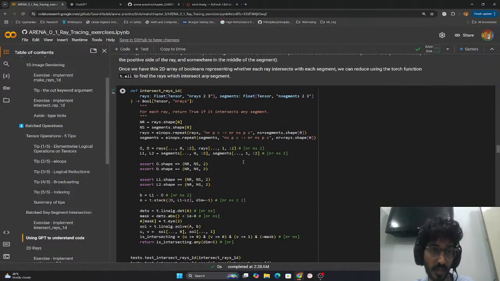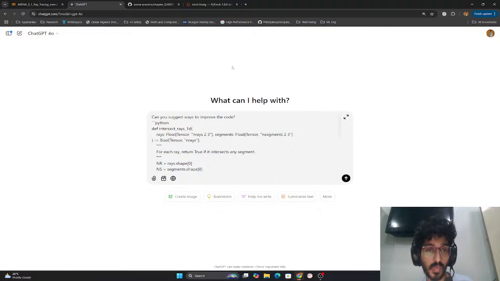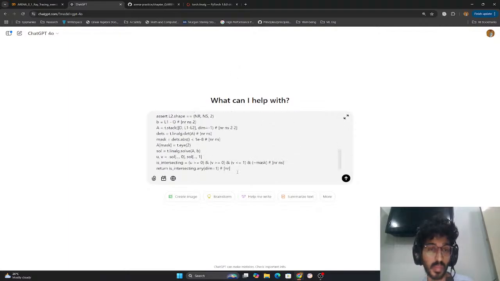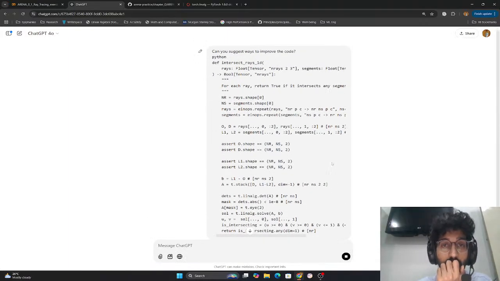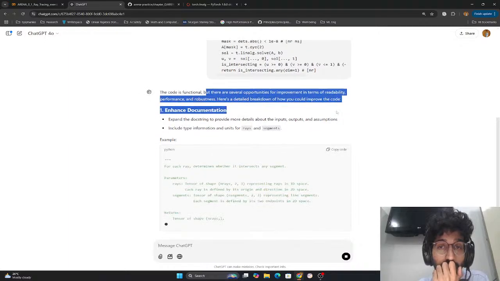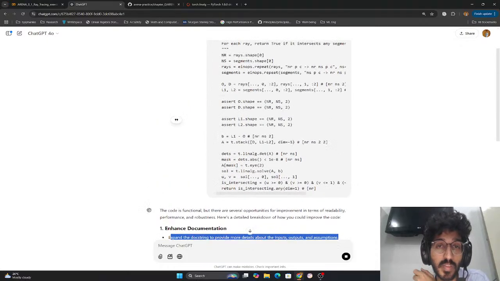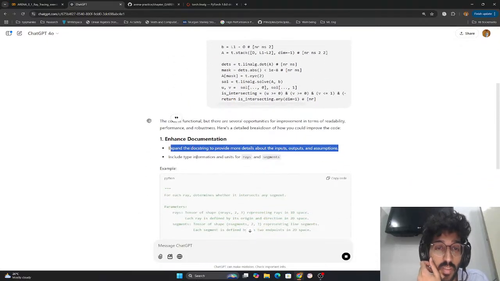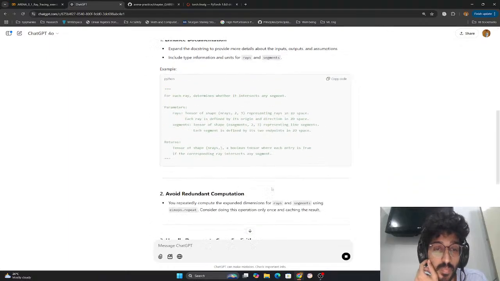So, copy this. Expand the doc string. Include type information.